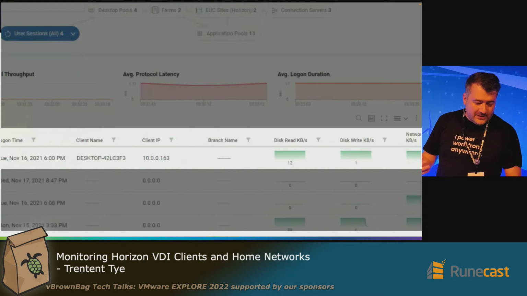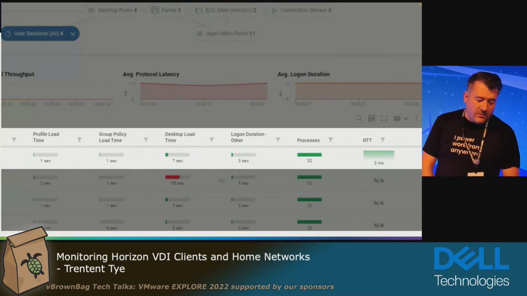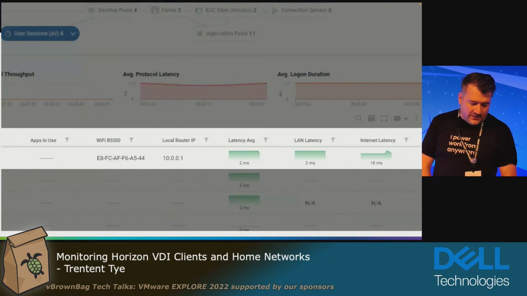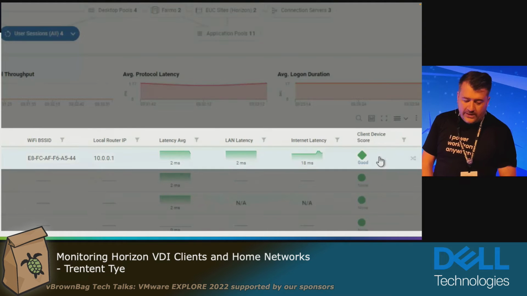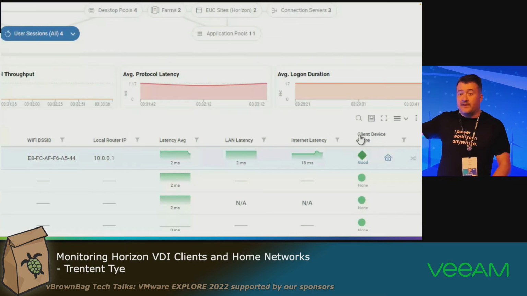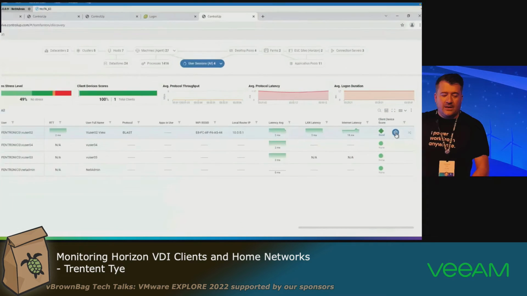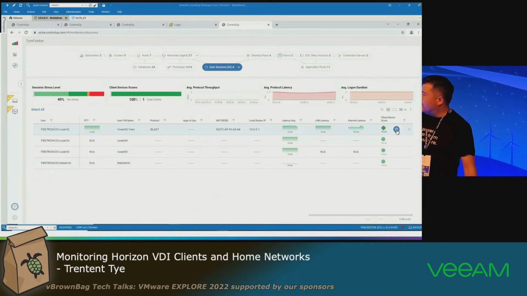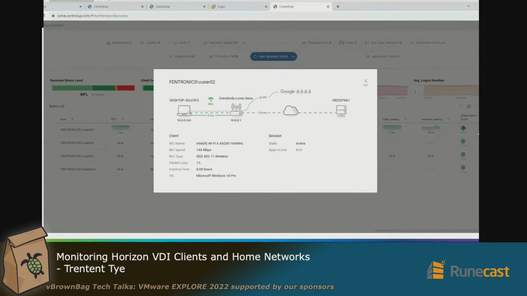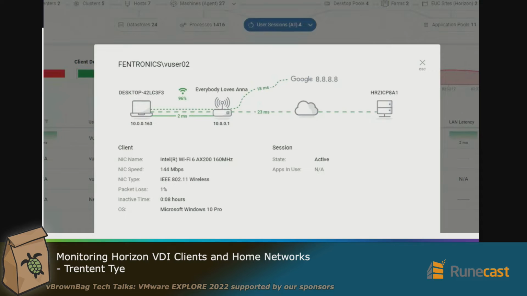All right, you can see client IP, client name, network. We have logon duration metrics. Get the username, protocol. All right, now we're hitting the Remote DX metrics. So this is the big one. This is an aggregate metric that we've developed that takes all of those metrics that you saw, the LAN latency, the internet latency, and it applies it here. When you click on this, this is what develops the visualization for us. So this is in our ControlUp Solve product.